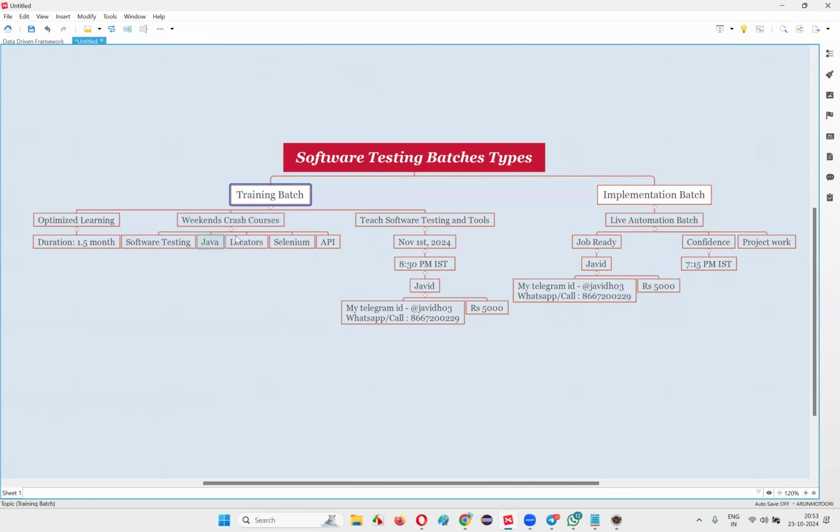And I'll be teaching all this stuff, security, all the software testing related stuff, a lot of motivation, a lot of guidance, resume building, taking interviews for you. Everything will be there in this program, guys. So on weekdays, it will not be there. On weekends, it will be there. Okay.